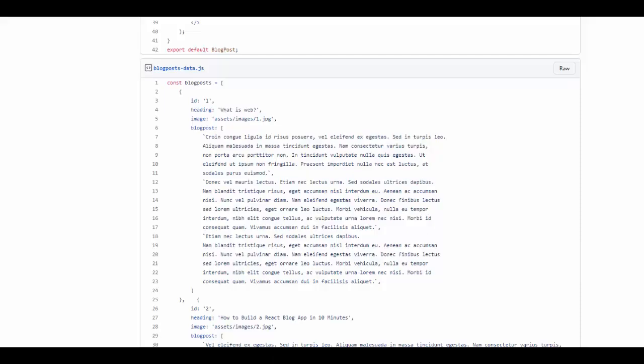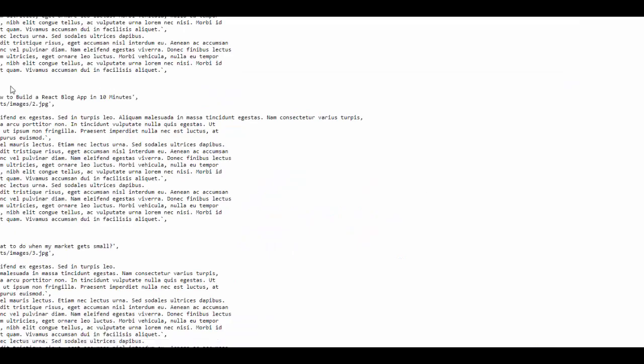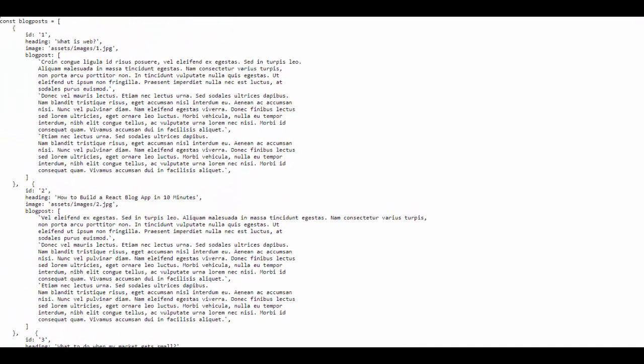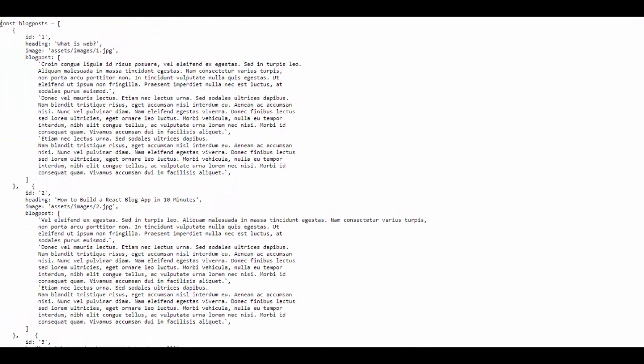I'm going to copy that data. I give you the address in the description from my GitHub. Here it is, raw, and I copy.